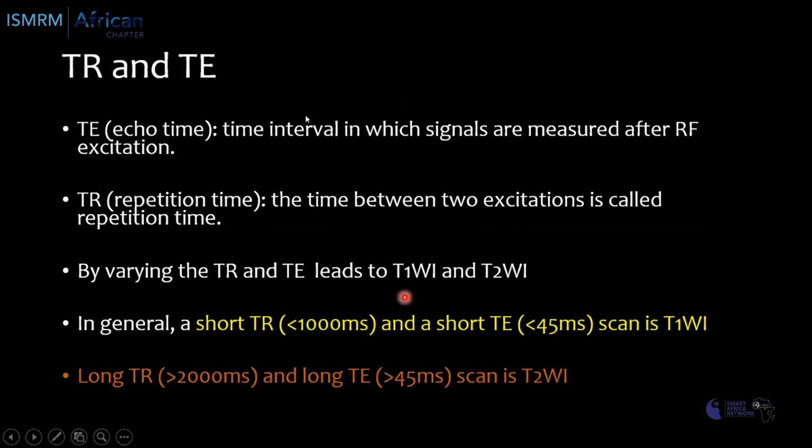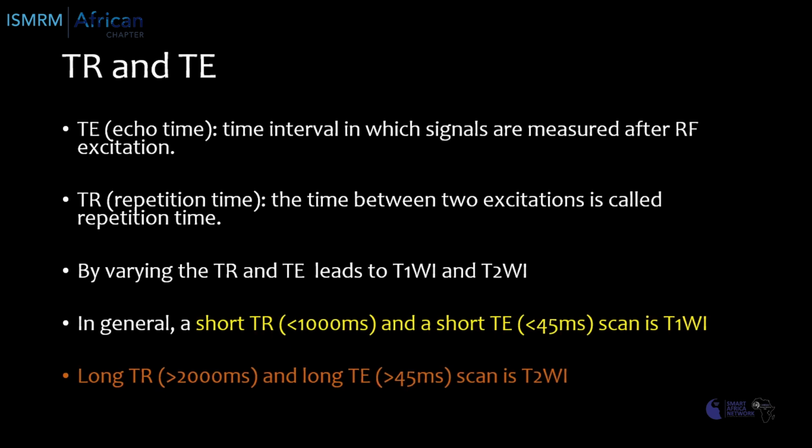Radio frequencies are used to excite the protons. So the time for repetition and time to echo describe these processes. Echo time, that's TE, is the time interval in which signals are measured after the radio frequency excitation. The repetition time denotes the time between two excitations. As I said, when the magnet aligns the protons, we send in the radio frequency pulse, they get excited, we turn it off, they realign or dephase, and they give signals, then we reapply the pulses. So a repetition of all these signals and pulses is what is going to give us the images.